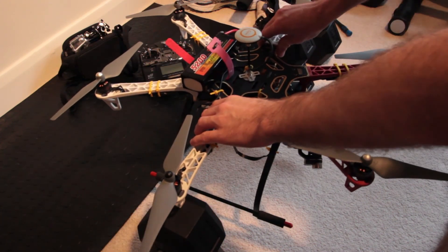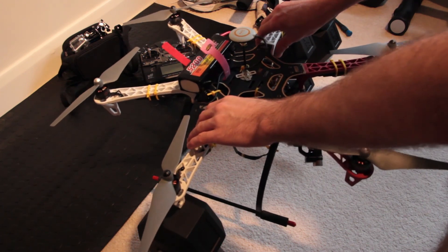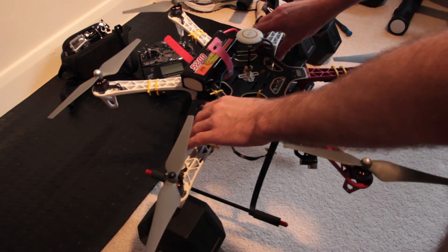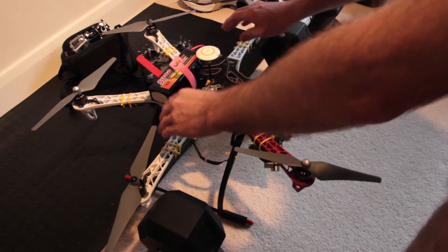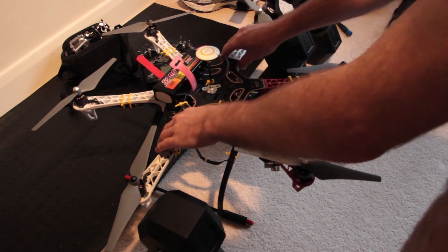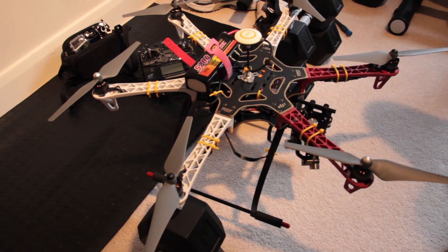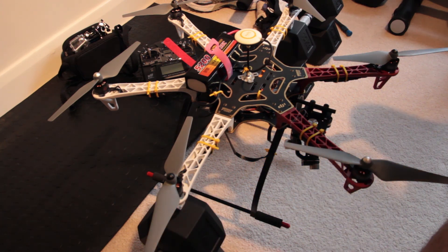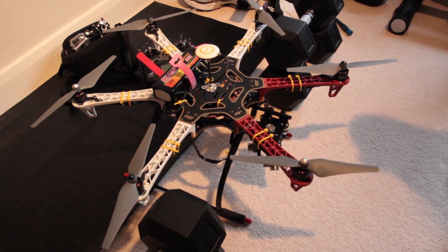Equally, if I show you now — I've moved it back slightly — you'll see that it tips backwards. This is no good either, because you want that center of gravity to be in the middle so that it's not fighting to stay level forwards or backwards, be it altitude hold or GPS hold. So you find that point — I've found it and lined it up with the edge of the DJI and marked the battery, and it gives me a perfect balance every time. Do use something either side to test — don't try and hold it because it's not very accurate. If you stand it on something it gives you a fairly accurate test.